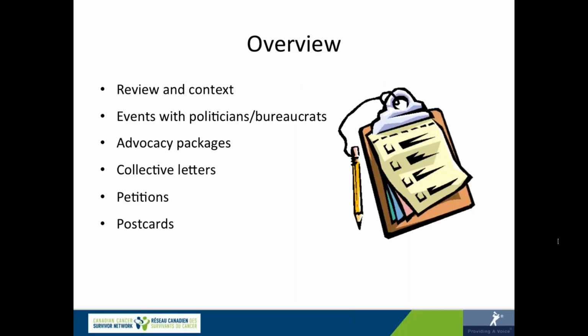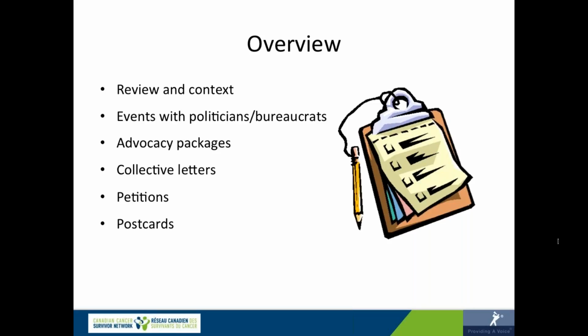Toolkit. In that context, this is what we're going to be going through today. For those of you who were on the webinar a week ago, you will recall that we spent that webinar going through in quite a bit of detail how to advocate to a provincial representative, or more specifically, how to advocate in person. But in addition to advocating in person, these are some of the other advocacy tools that we're going to talk about in this webinar.